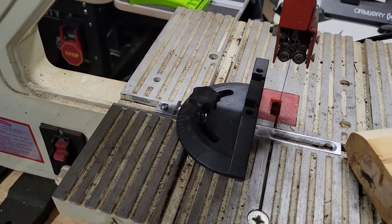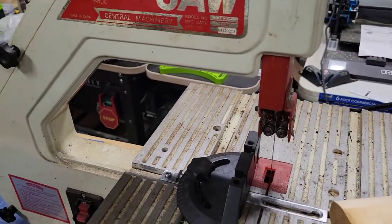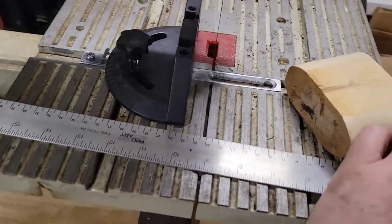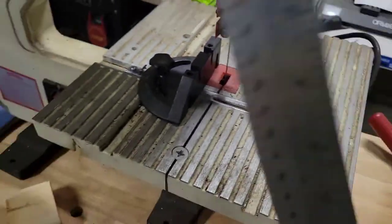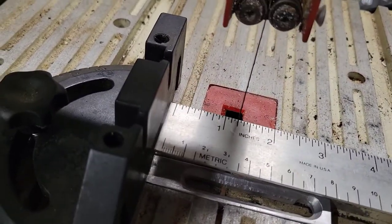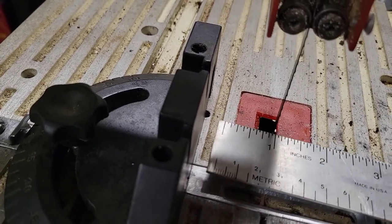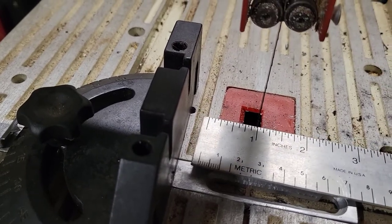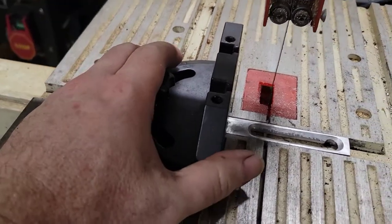You take your tape measure, which I've only got a ruler here, and you'd basically put this up against there and go, okay, I'm going to take this much off. And be aware that this is not accurate because this ruler has a little bit at the end there, if you see that, that doesn't count towards that 1-inch mark that I'm sitting on. Anyhow, so you would measure out what you needed and move the fence in.